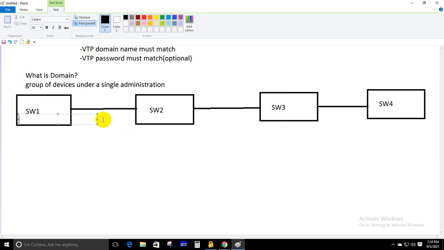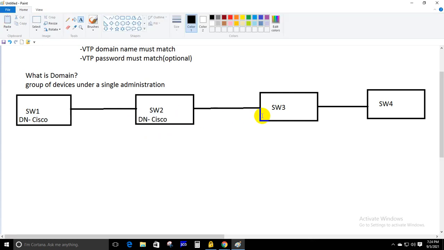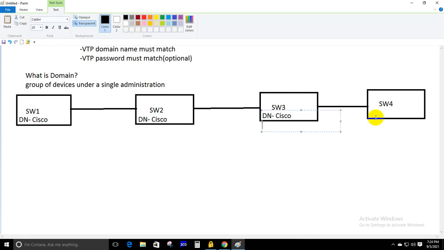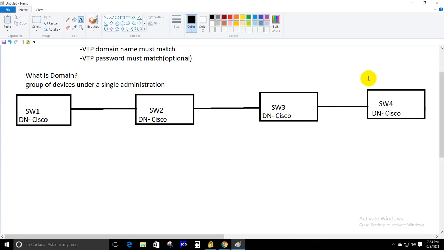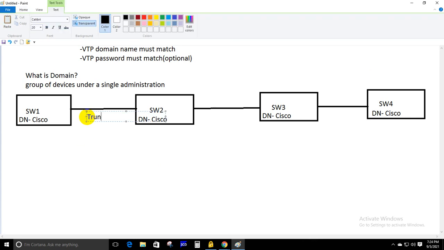That is, the domain name is Cisco. And the links between these switches are all trunk links.